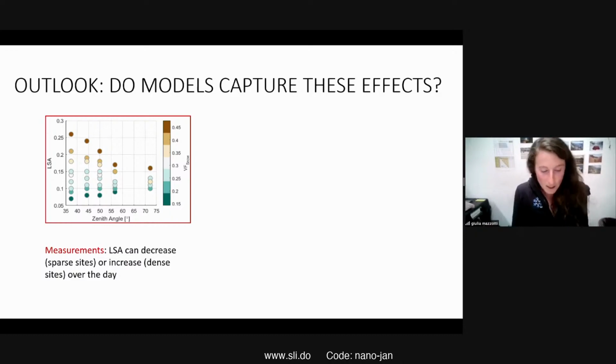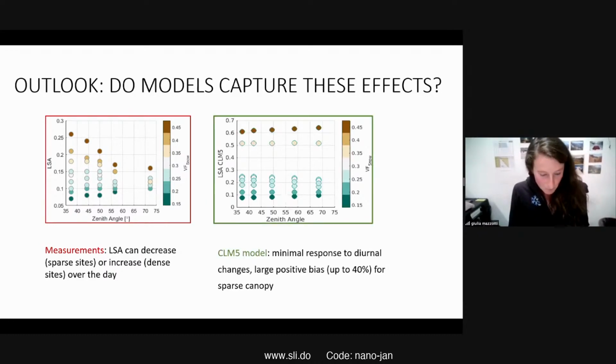And now we can test the model against this data. And we do that by running a model at each of the waypoints shown on this plot so that we can directly compare the model results to the measurements. And this is what we got. So two things are striking. First of all, we do not see daily cycles at all. So very obviously, the model cannot capture this impact of the shading on the land surface albedo.